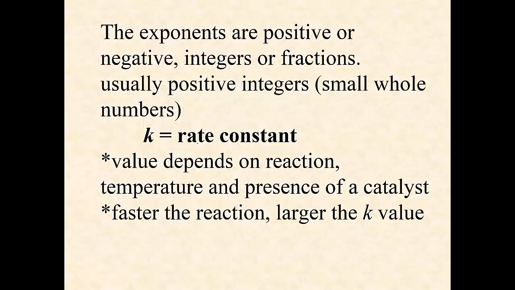Okay, this constant is determined just by the reaction. It changes with temperature, so this is why in all rate law problems they're going to give you temperatures. It's just going to be stated in the problem. You don't do anything with the temperature, but the reason is that rate law is only good for that temperature. If it's a very fast reaction, you're going to have a very large K value. So that's one thing you can use to get an idea of if the reaction is going to be fast or not, is that K value.